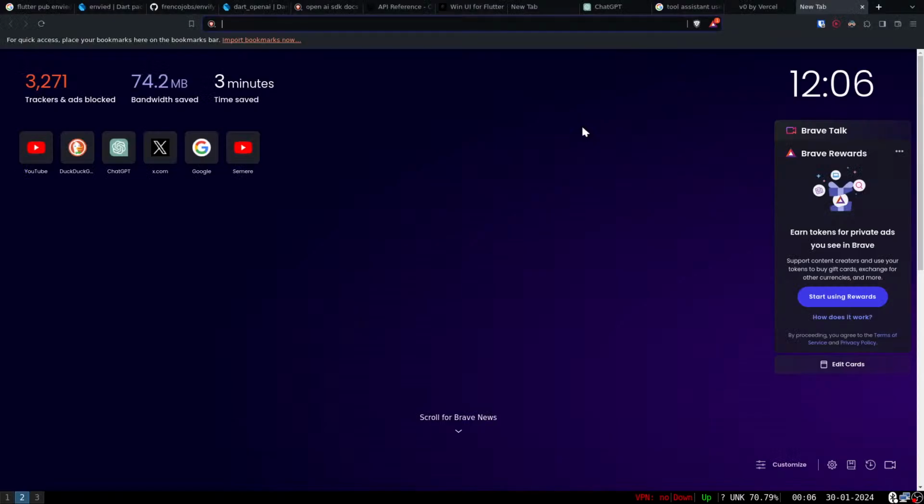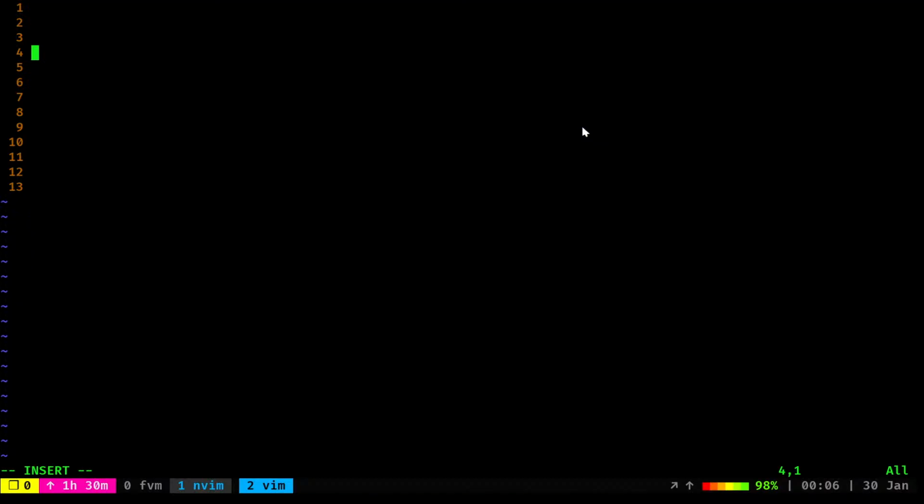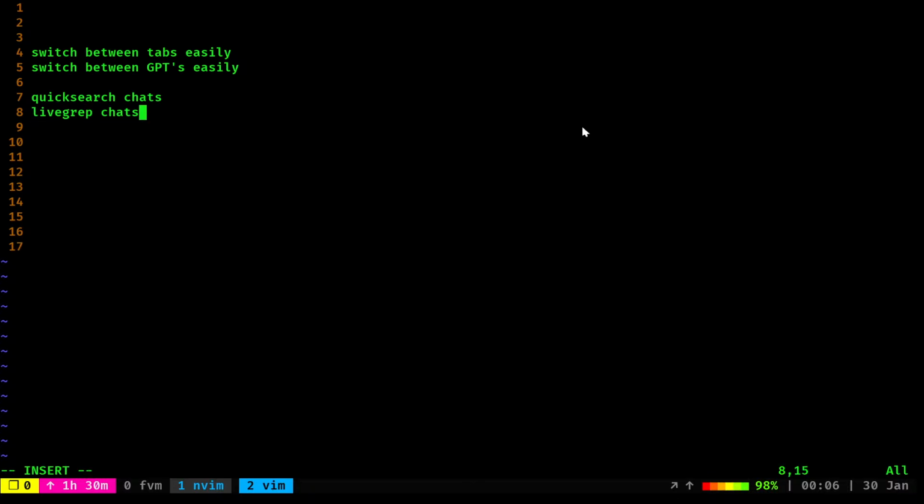What we need, for example, is, first off, you need to be able to switch between tabs easily. Switch between GPTs easily. And quick search chats and also live grep chats.